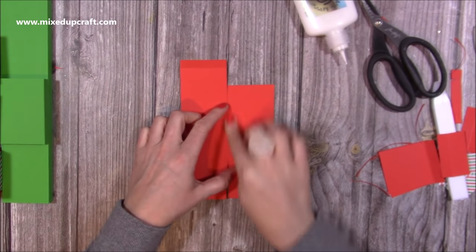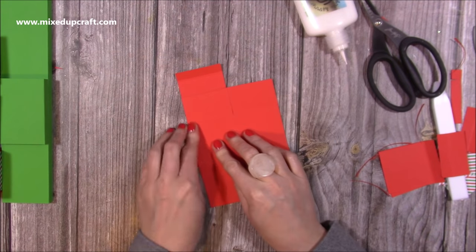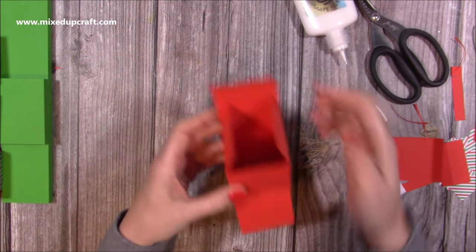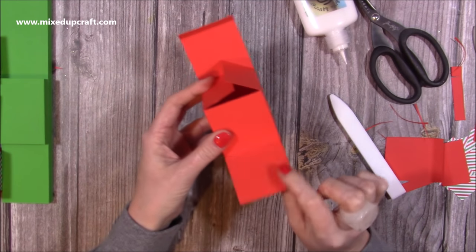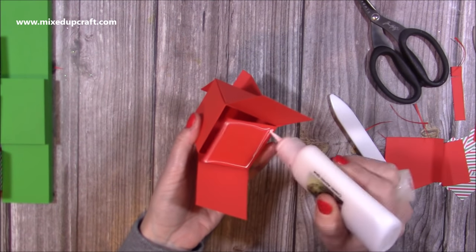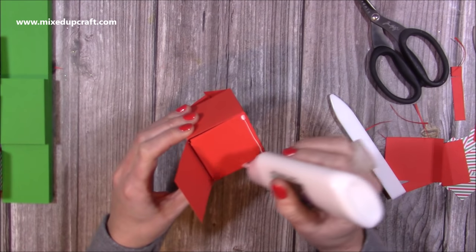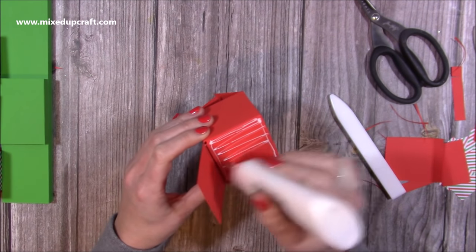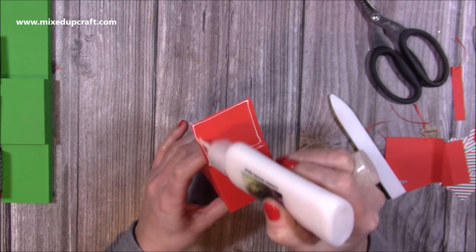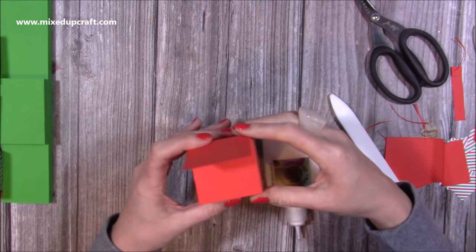Fold it in half - just that one over and then that one on top - and you'll see it all lines up. Stick that down, then open it up and fold it over to the other side. Use your bone folder to make sure that glue is all spread out. This is obviously the back, this all folds down, and this should be the perfect square on the base - the one you didn't cut into. Pop the back one up first and add your glue, then pop one side over keeping everything nice and square. Fold that one over and then bring the last one right over.